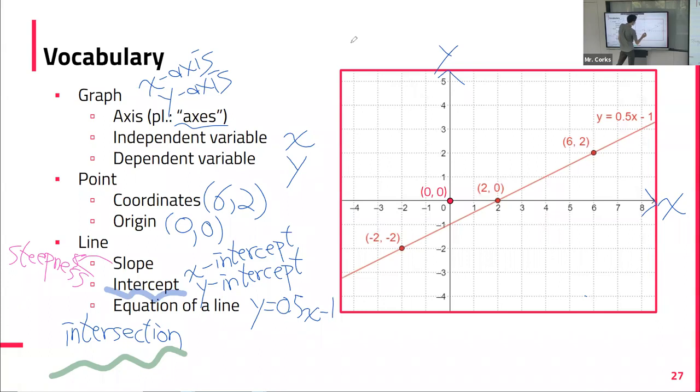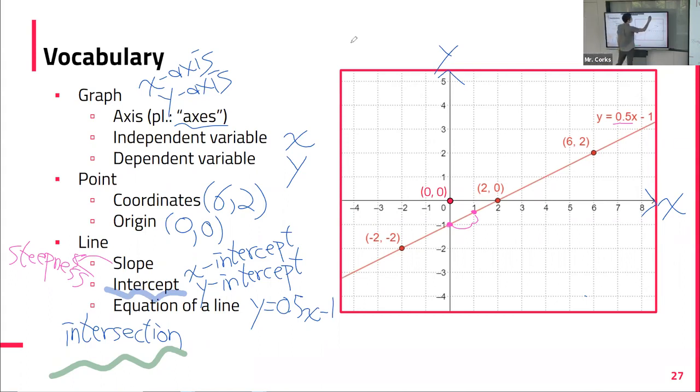So if we just take any 2 points on the line, here and here, for example, if I take one step with x, how much do we go up by y? So this equation, the slope here, 0.5, is telling us if x goes up by 1, goes right by 1, then y goes up by 1/2, and that's our slope.